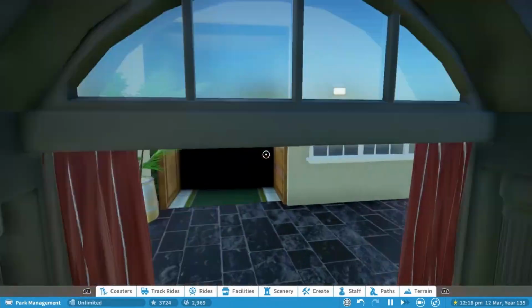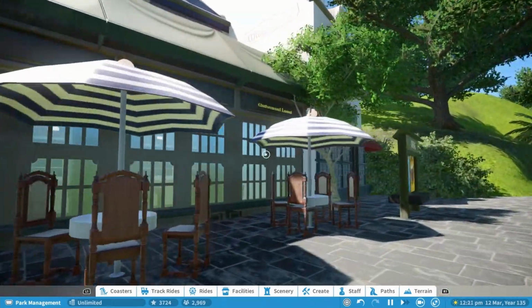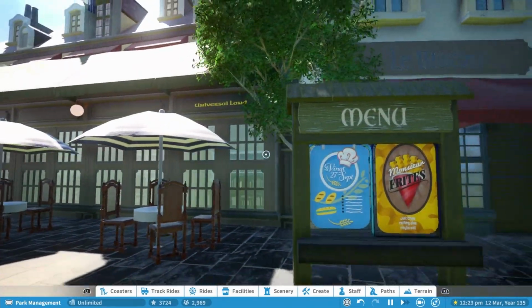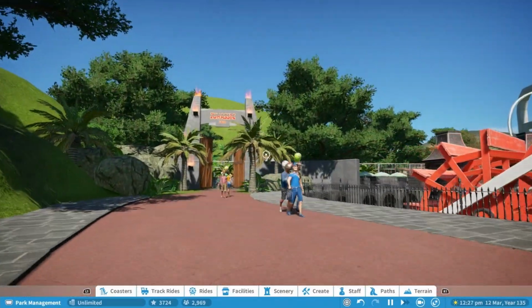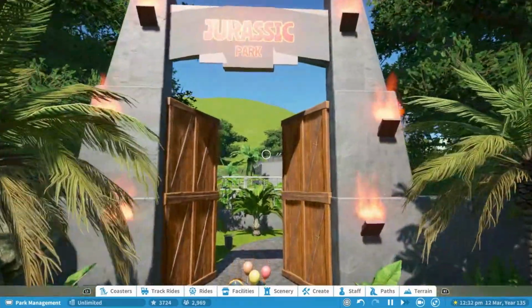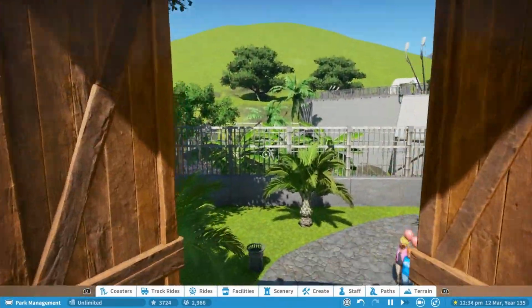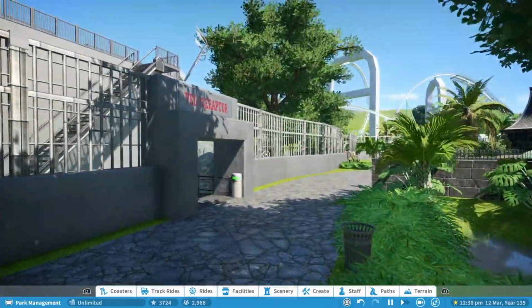Miller's House restaurant. Very nice. Very fancy looking restaurant with the chairs there. And then we get to a Jurassic Park. Now, I've seen a couple of Jurassic Park areas on this game on the PS Workshop, so we'll see how this one compares.